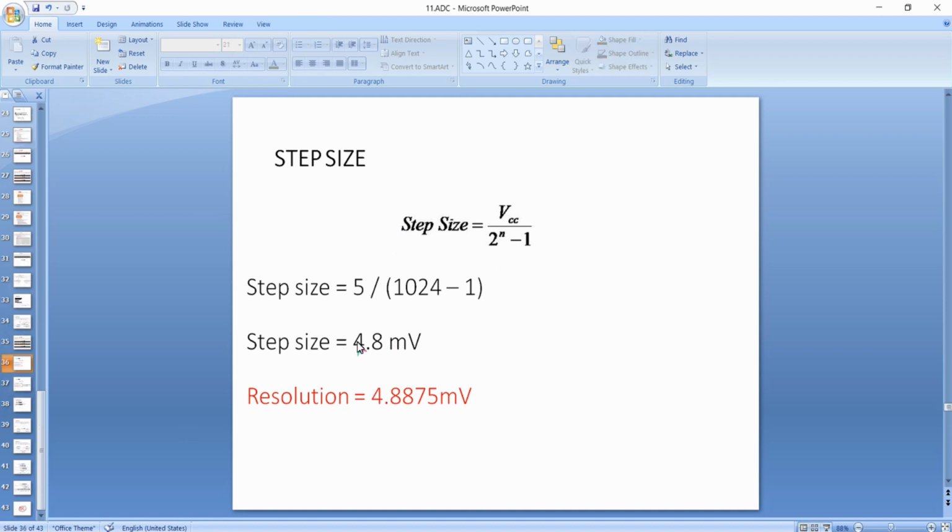And here you can clearly see I am operating the microcontroller with a reference voltage of 5 volt, and if you are operating the microcontroller with a 3.3 volt signal, the value you need to substitute here is 3.3, and you will get a different step value based on the voltage reference provided for the microcontroller. So make sure to substitute the correct voltage source available for your microcontroller right over here for calculating the step size.